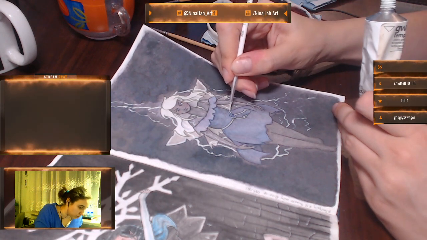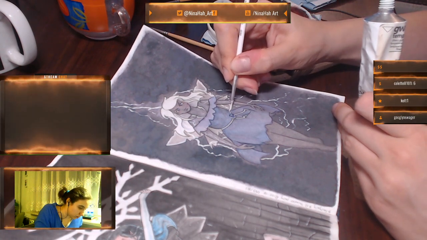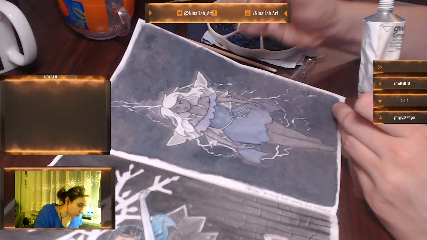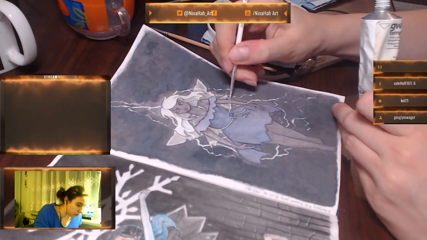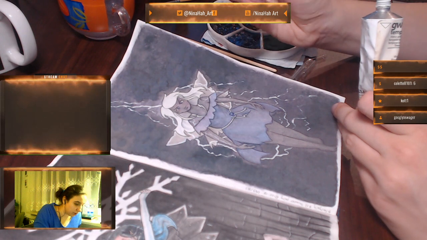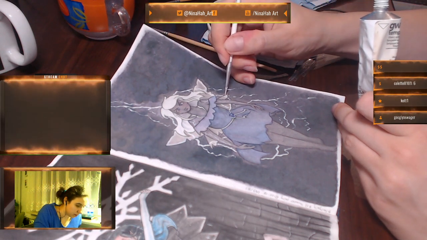This is why you should varnish your artwork to not make it fade or smudge when you use the dry media.